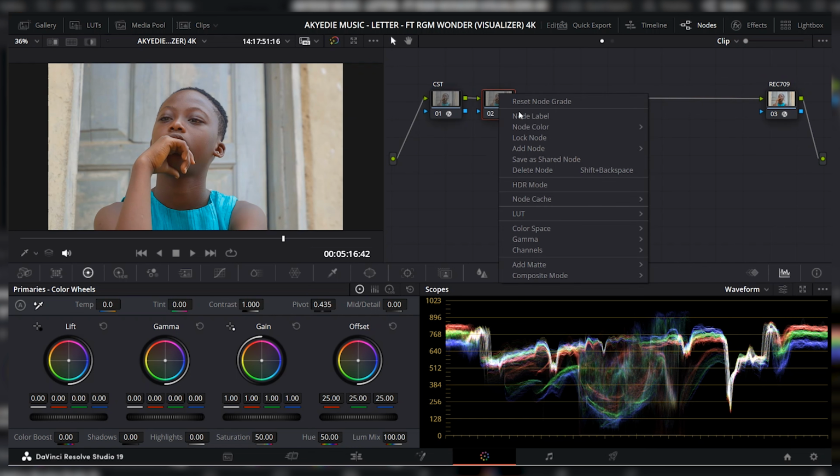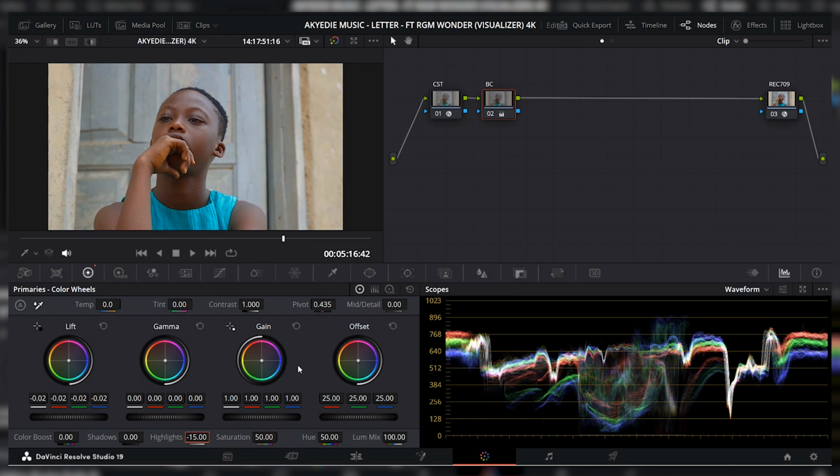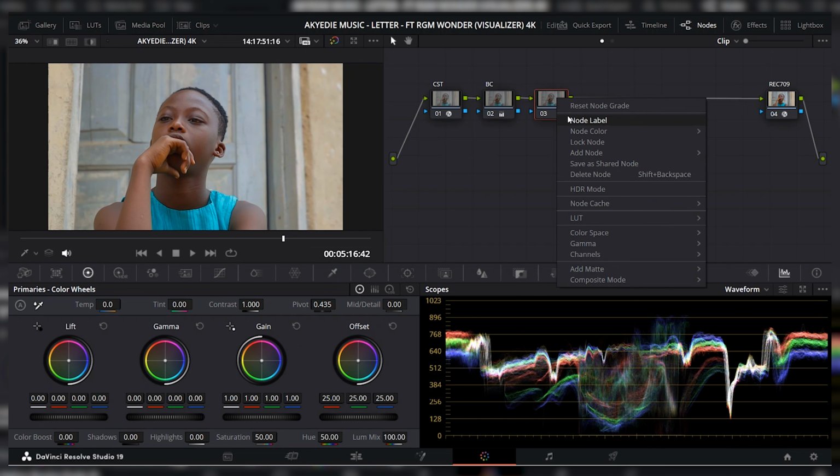Let's do a basic correction. Let's reduce the lift a little bit, like -2. Let's reduce highlights to -15. I think this is okay. Let's balance our whites. There is no white point here that I can use to balance the white, but I want to add a little blue to the clip.